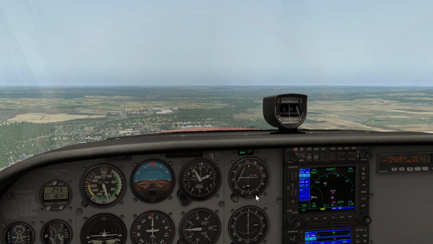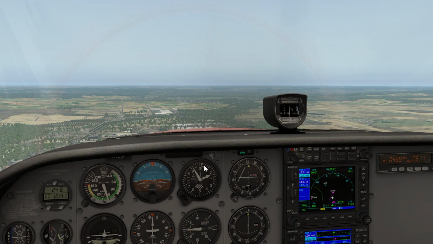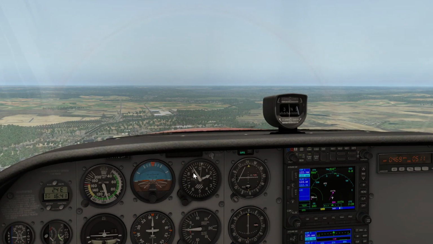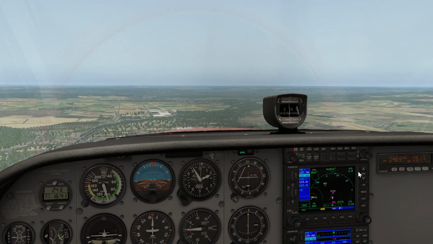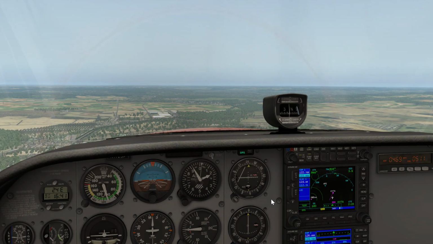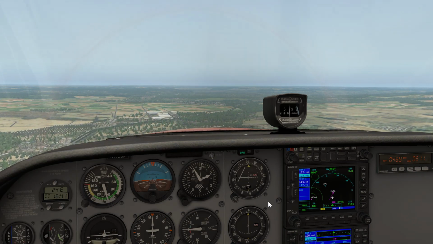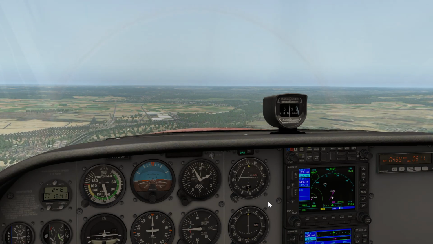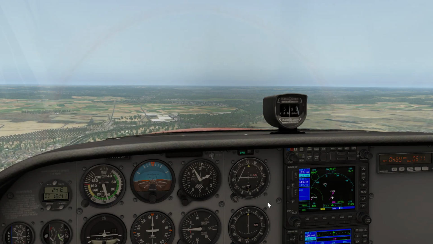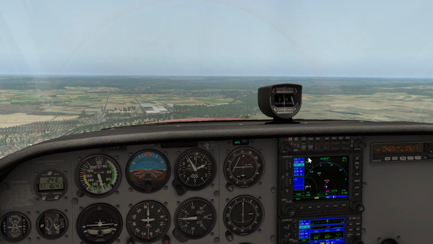All right, we're about 4 miles away. We've already descended down to our pattern altitude of 1,900. You need to be at this altitude before you enter the pattern. You do not want to descend into the pattern. That's when you start getting people mad at you because you could descend down on top of them and crash and ruin everybody's day.